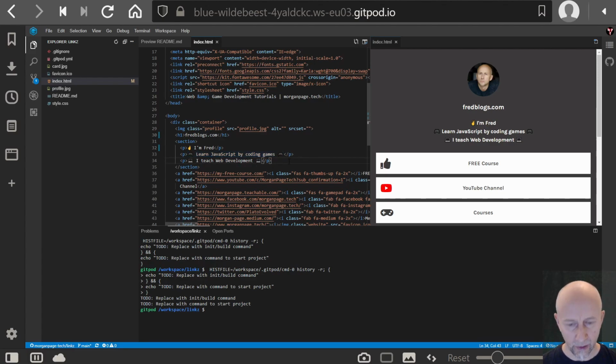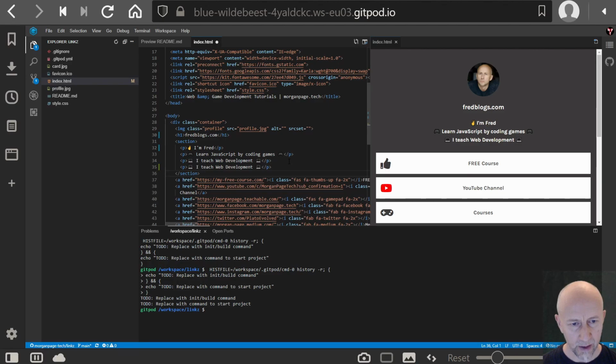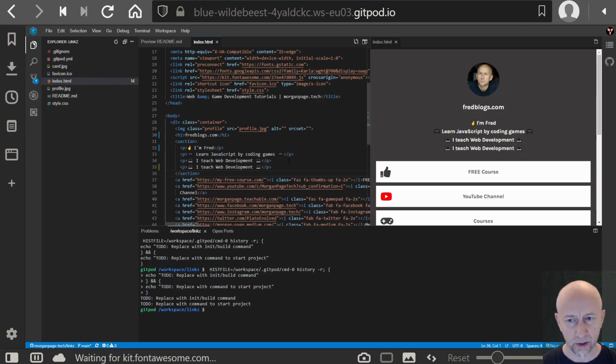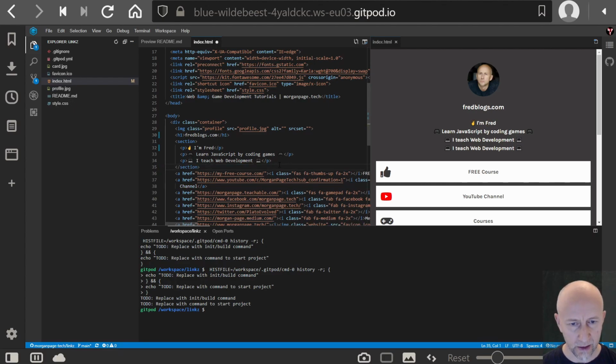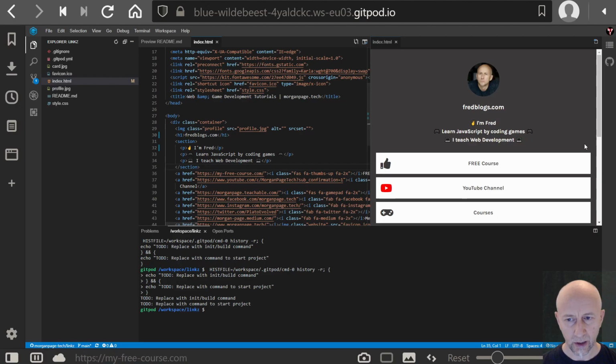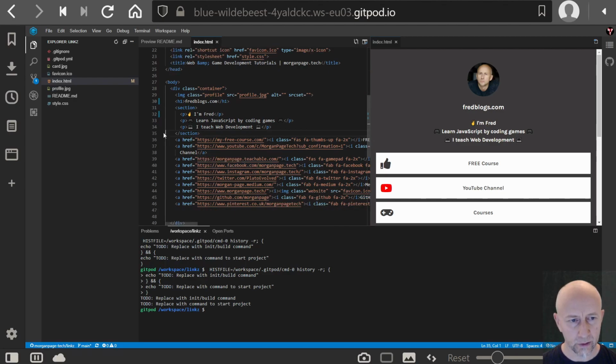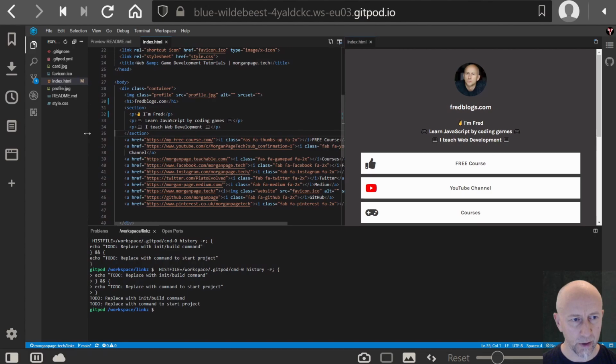If you want to add another line, then you can just copy, say, this line here, paste it in, save, and you'll see that you'll get another line. And of course you can just select a line, delete it, save, and that works as well. Now once you've changed this bit of information up here, you will then want to change your links. So let's make this a little bit bigger.